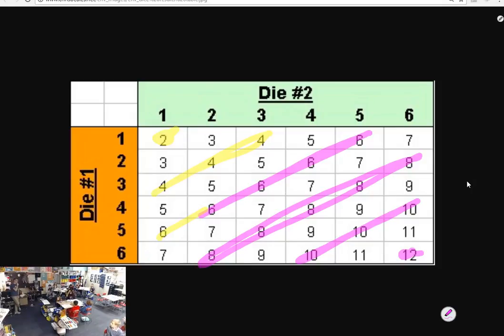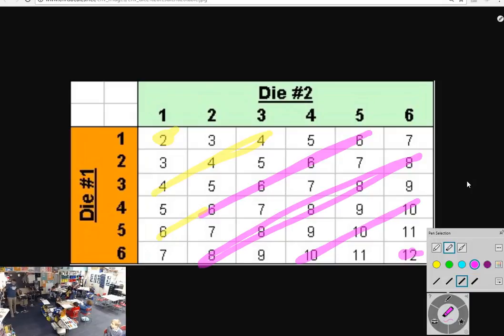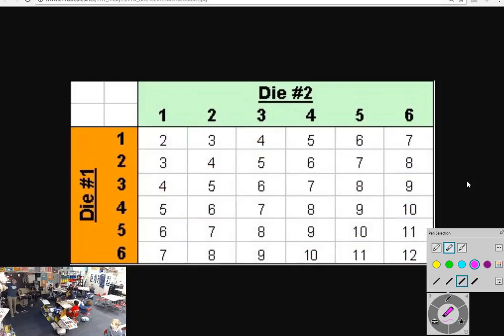Now, hold on, harder question. So probability that our sum is even. By the way, reminder, I go rogue from the textbook sometimes, so if you're a textbook follower, sometimes I'm not discussing what's in the textbook. I don't even think that question's in the textbook, but I wanted to make sure we looked at this table. Now, what we want to answer is what's the probability that both dice are even.